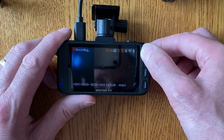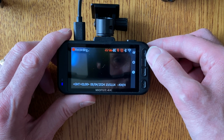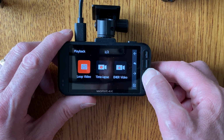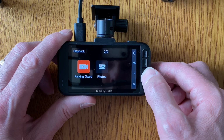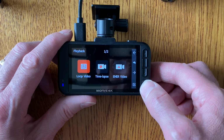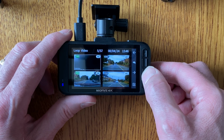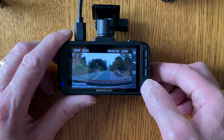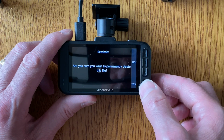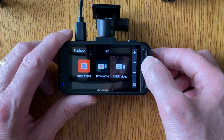It's recording at the moment, and if we go into the files, stop recording. There we go. So you've got some screens there, and you can use the next button to click across the time lapse, emergency video, parking guard, and photos. If I go into the loop video, click OK, it brings up what's recorded, and if I click across and click on one of these, you can either keep it or delete it. So I'm deleting it, yes or no, yes I am, file deleted, and then go back again, and back again to go back into recording.